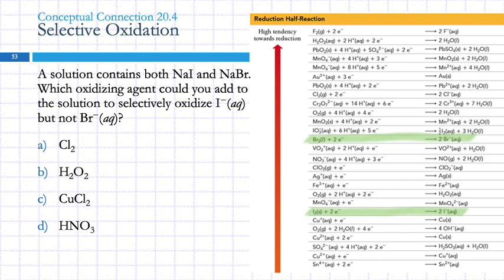We're wanting to oxidize them. These are reduction half potentials, so we need them to flip, right? So we're looking for something above them on the table. But we want to oxidize the iodide and not the bromide, so that means we want to look in this region between. Because anything under bromine will not oxidize it, but these guys will all oxidize iodine.